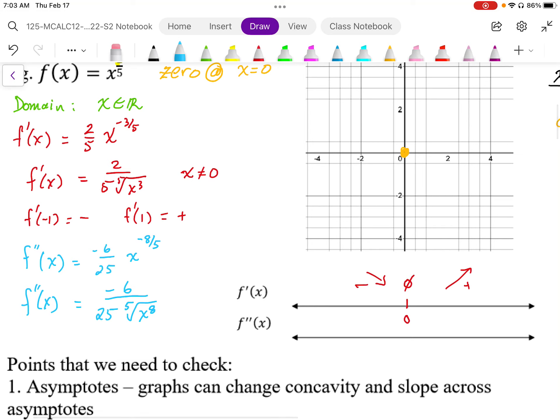So this is our second derivative. We know that x cannot equal 0 again, so the second derivative is not defined at that point. And then testing the concavity, the concavity at negative 1, we know that the denominator is always positive, so this must be negative concavity. We have the negative in the numerator, it gives us negative concavity on this side, so it's going to curve down. And then the second derivative on the right-hand side, again, that negative 6 is going to make this negative, and so we have negative concavity on this side.